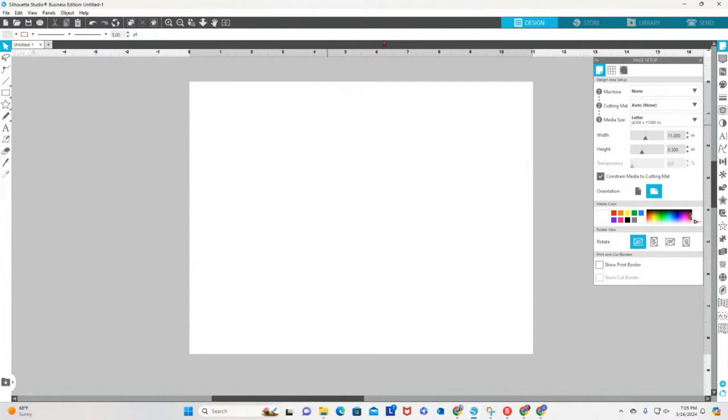Okay, so look, we're in Silhouette Studio. Even if I was using just the basic edition that I've already shown you how to download, it will look like this. The first thing you do when you get to Silhouette Studio is go over here to the right. See where I'm hovering with the mouse? Okay, right here on the right, these are panels, okay?